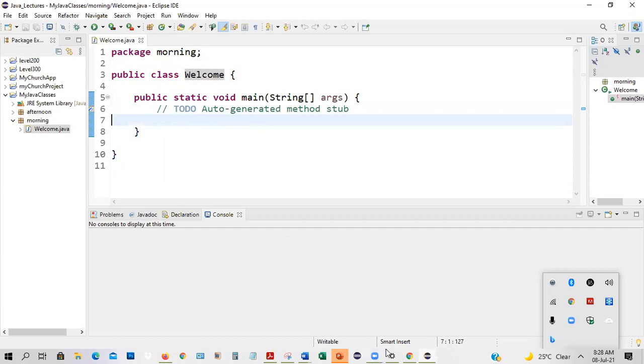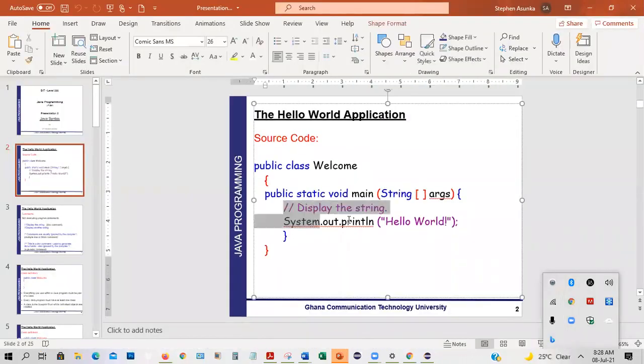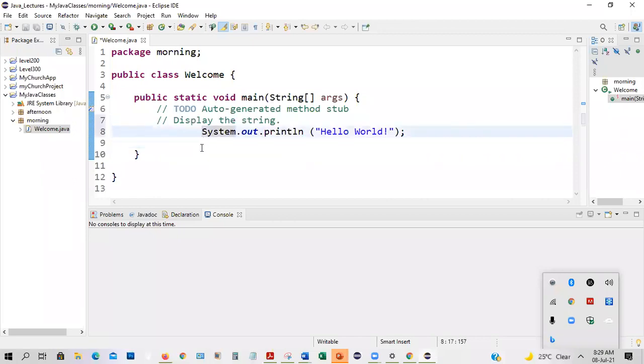So I can type in here. If I go back to my screen, you see that we have, okay, so I can have display string and then system out. Let me end this so that I'll copy this one. I just copy this, Control C, come back, and then I paste it here. So we see that the display string is there, and then system.out.println, we already covered this last week.